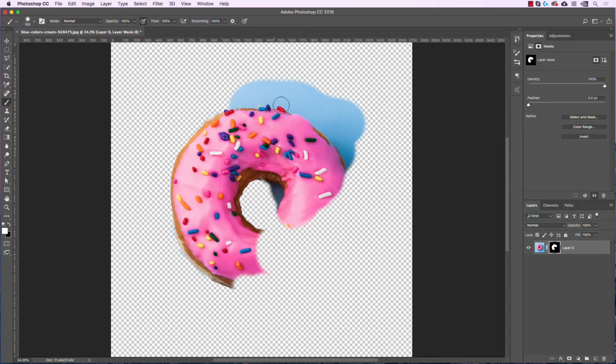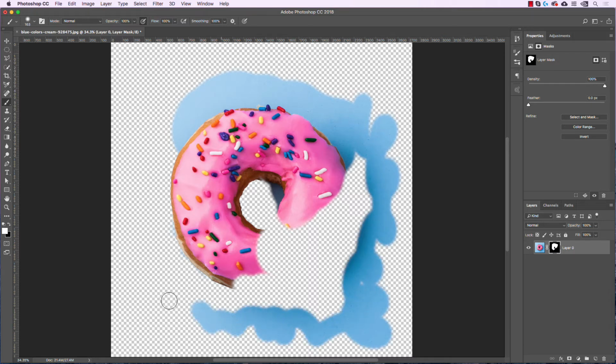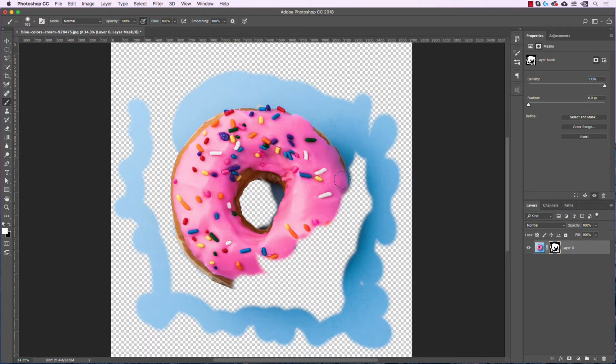And you can see that if I paint past the donut, I'm getting the background color in the back. Because remember, that background color never went away, it was still there, it was just being hidden. Okay, so I can go back and paint in this donut and create whatever sort of selection that I want. So that's why this is called non-destructive editing, because since the whole image is still there, I'm just blocking out parts of the image.